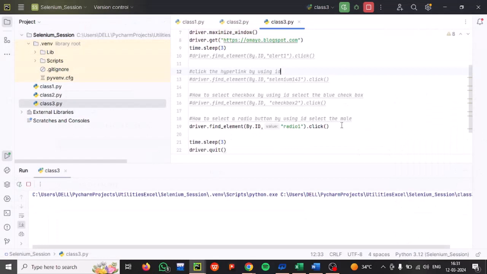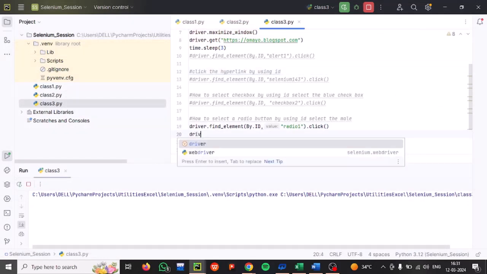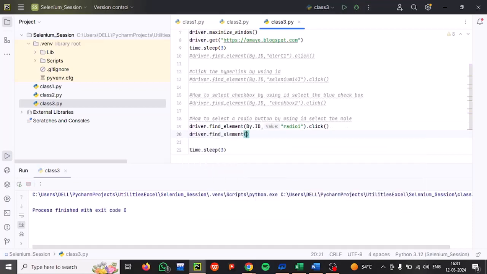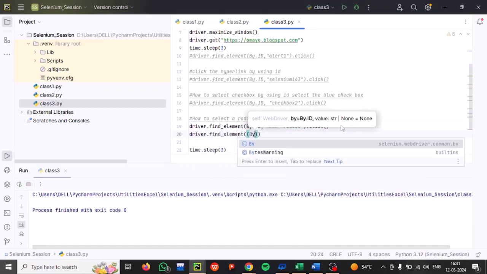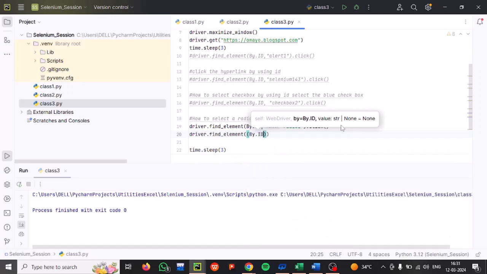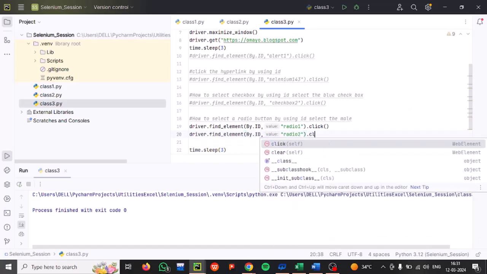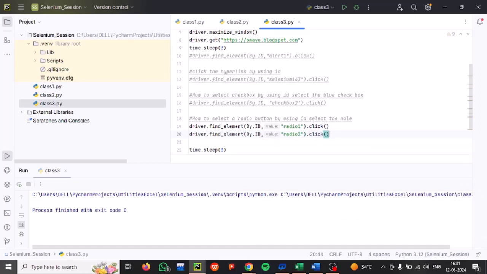If you want to select female, then you should write the script: driver dot find element by id. We have the id locator, and the value is radio 2, and we have to perform the dot click method. I will comment out this script right now.